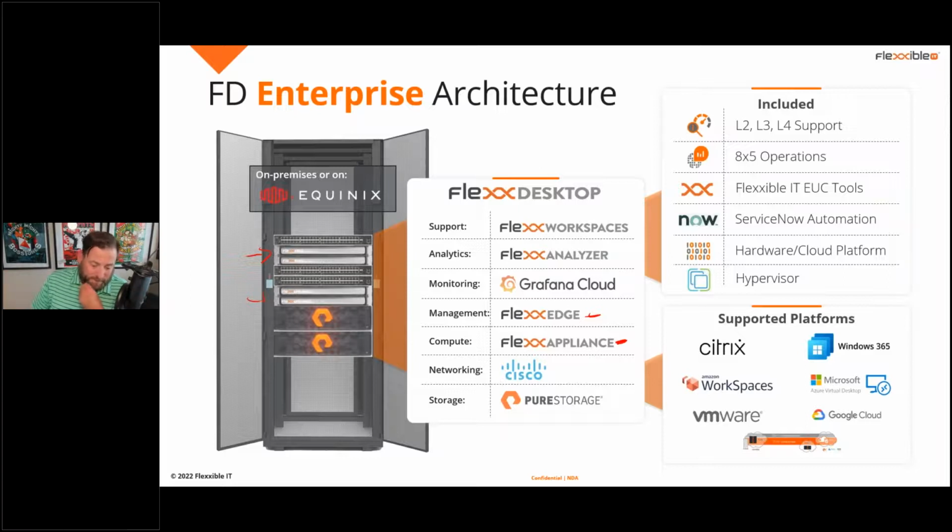These are fully redundant, fully HCI devices that we partner with various vendors in the back end to deploy our solution. Now you'll notice here, yes, we love Pure and we partner with Pure. So Pure Storage is a partner and the vendor of choice that we use for our storage. And then we do Cisco at the switching layer. And then if we need to add this switch right here to connect into your infrastructure because you don't trust us, we can do that as well. And so at the end of the day, you're looking at a full stack offering that we can put into any data center, and it can scale up on demand and it can scale down as needed as well.